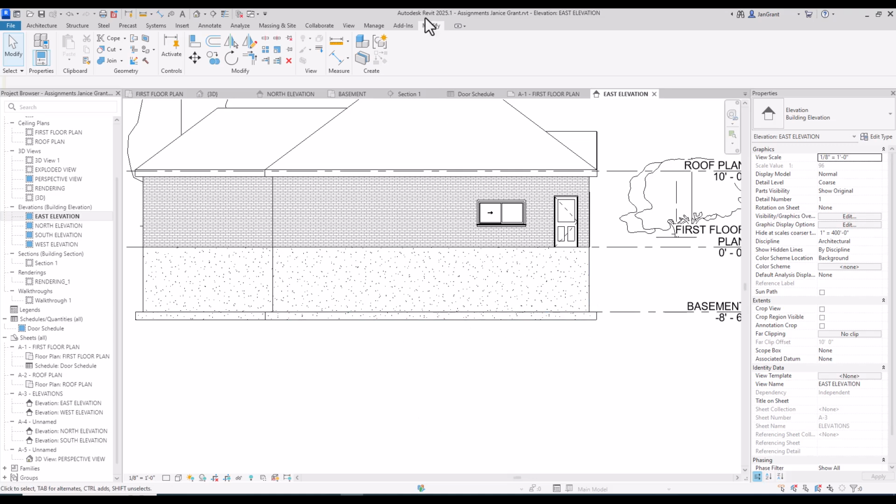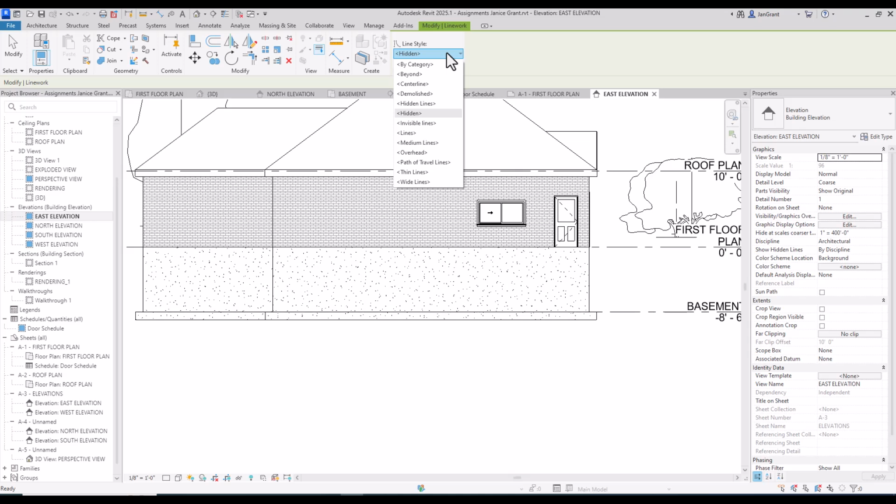So if you go to the Modify tab, underneath the View, Modify tab, there's a view-like panel, and this is called Line Work, or you could type in LW. When you click on Line Work, you can change your line type to what you want it to look like. And this is only going to change how it looks in this view. It won't change the 3D model.